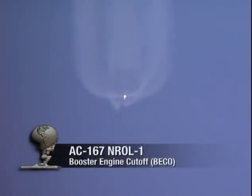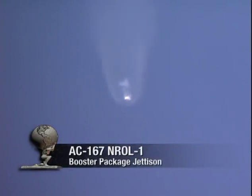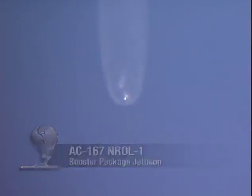Booster and sustainer engine operating normally. We are now firing the outcome system in preparation for PECO. View to open loop control. We have booster engine shutdown. And the Rocketdyne booster engine separates cleanly following a perfect two and three quarter minute burn. Sustainer engine is burning normally. The next mark event we are looking for is fairing separation.